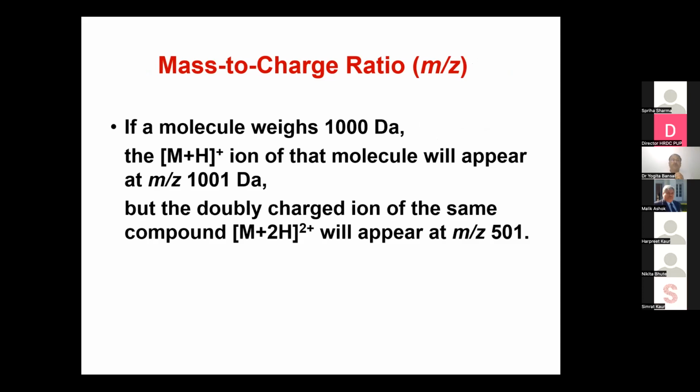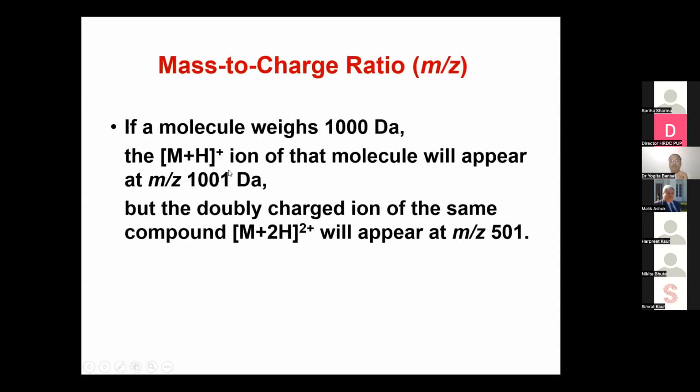And this mass is expressed in terms of mass to charge ratio. The weight of the particle is measured in terms of mass to charge ratio. So if a molecule weighs, let's say, around 1000 Dalton, Dalton is the unit of molecular mass, and it's a molecular ion, it is protonated, let's say M+1. It gains one proton, so it gains a positive charge. So its total mass is 1001, and the charge is 1. So 1001 divided by 1, that is 1001, that is the m by z value.